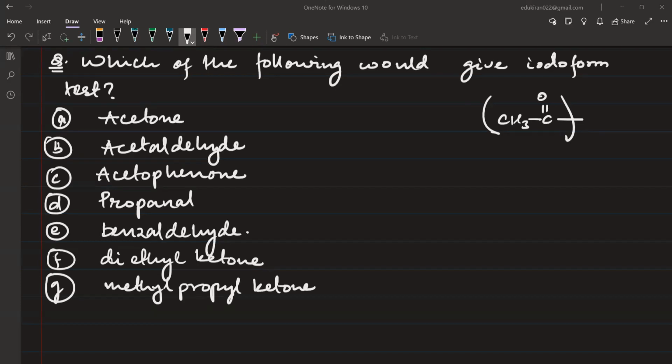Oh, B structure is fine. C structure is what? ठीक है हनीफा, सी स्ट्रक्चर. डी आपका सही नहीं है ना? डी देखिए क्या है. D is propanal, right? So prop means how many carbon atoms? Tell me, Hanifa. Prop means how many carbon atoms? 3. 1, 2, 3. And which carbon atom will have the aldehyde? First या third? First बोलेंगे उसको तो, है ना? Right, Hanifa? Yes.